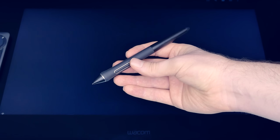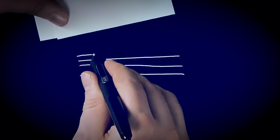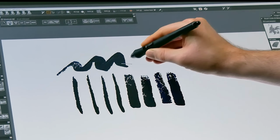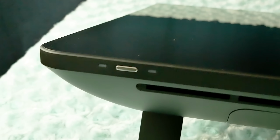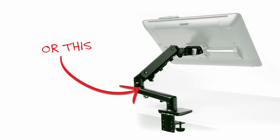In regards to the pens, the Pro Pen 2 has an eraser, while the XP Pen does not. The pressure sensitivity, tilt, and line quality are better with the Pro Pen 2. And the Cintiq Pro 24 supports other pens, including the Art Pen, which supports barrel rotation, a very useful feature. For what it's worth, the Artist 24 Pro comes with a built-in stand that is adjustable. The Cintiq has built-in legs, but if you want to get it upright, you'll need to spend even more to buy a decent stand or monitor arm.